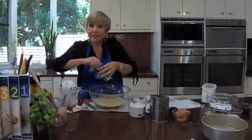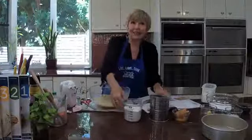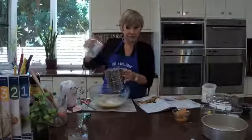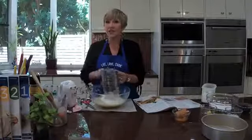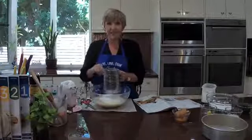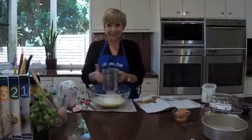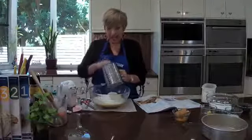I've got other mud cakes in the books, you know. This is not the only one. In book 3, I have got a chocolate mud cake, which I think I've done on the show before. Have I done it on the show before, guys? I think I did. There's also a caramel mud cake in book 6. So there's caramel, chocolate, and white.